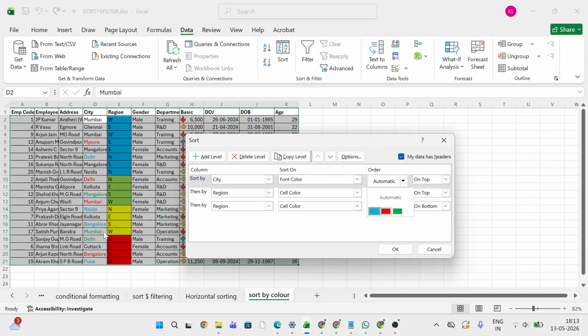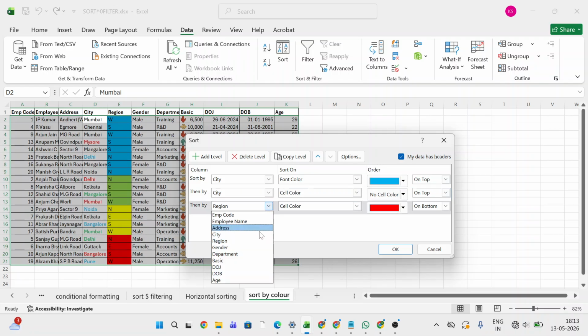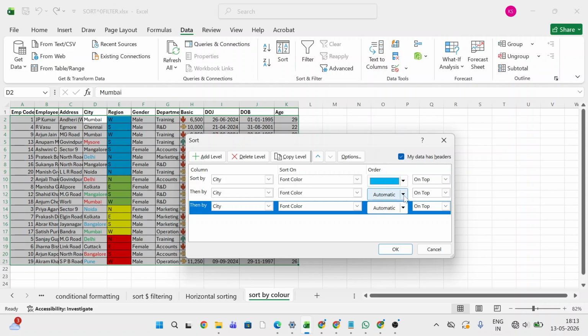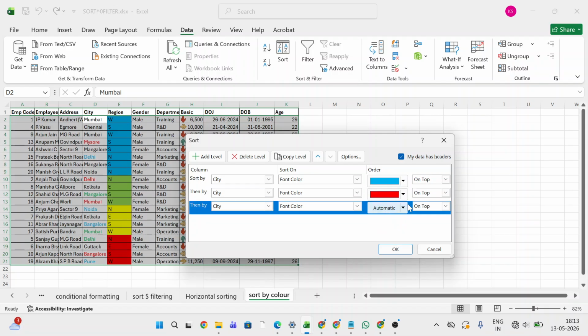Blue I have, green I have, red I have. I want blue first. I also have to select city. This is font color. This is also font color. Red. And then I'll go with the green.